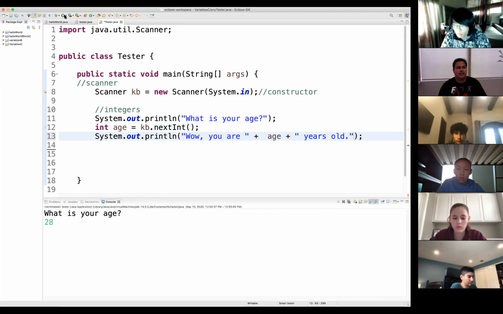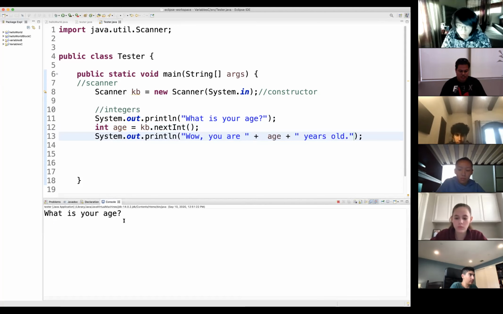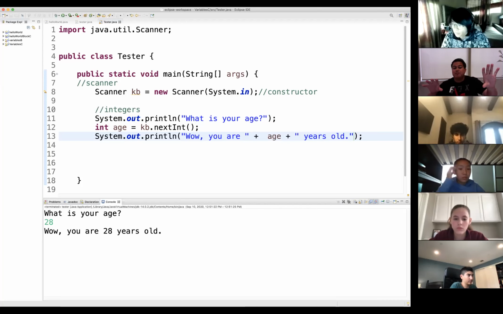So if I say this, what is your age? And I say 28. Wow, you are 28 years old. When you guys are interacting with a program, this is basically it, okay? Whenever you see a program where you type in your name and it spits back, oh, hello, Vasily, it's basically taken it, stored your name into a variable and concatenated it.